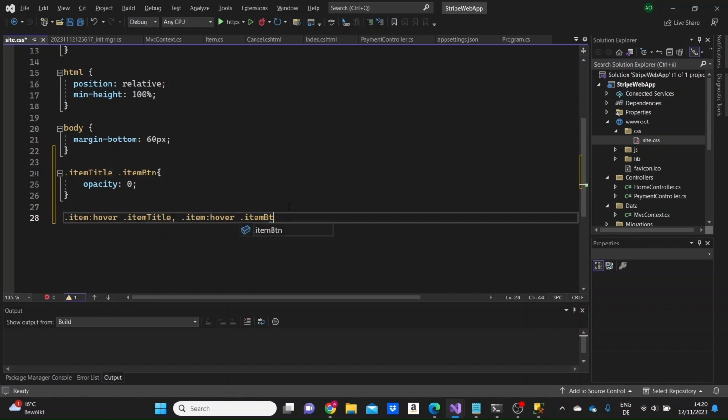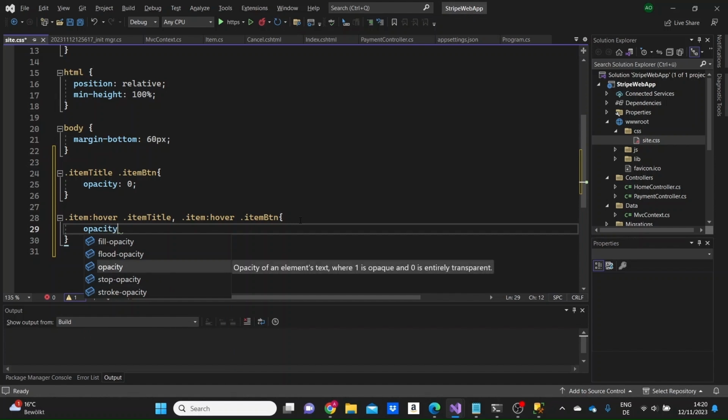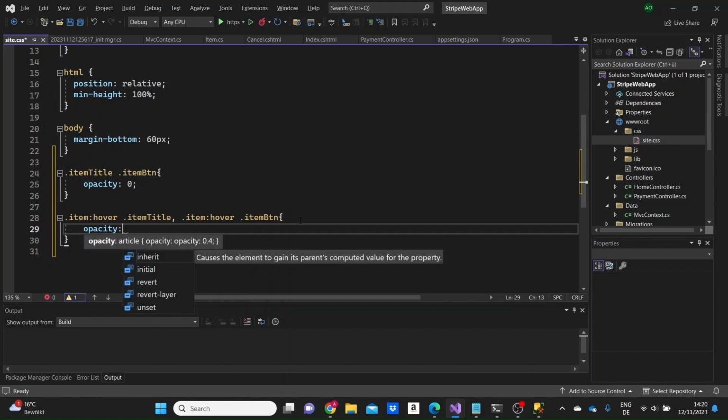So as soon as we hover over the item, we will access these two, the title and the button. We'll change the opacity to be 0.4.